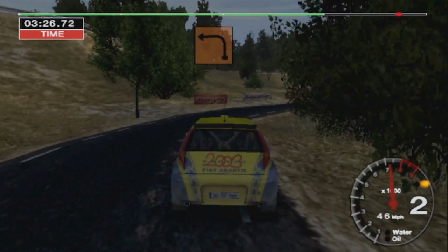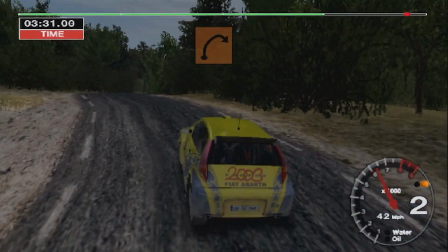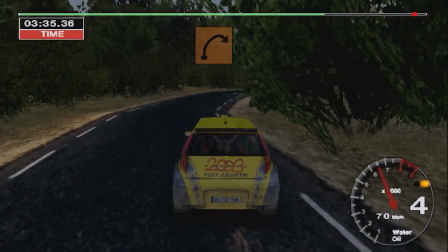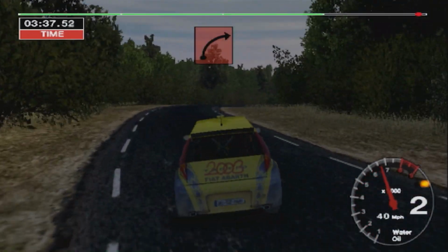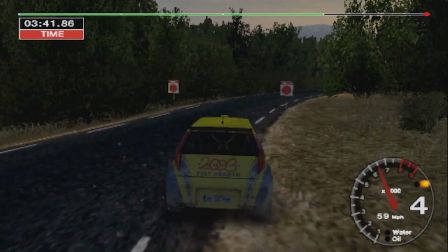Into 6 right tightens to 3. And long 4 right opens over finish. 15 to stop.